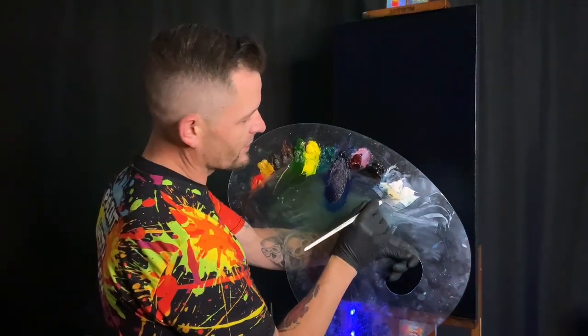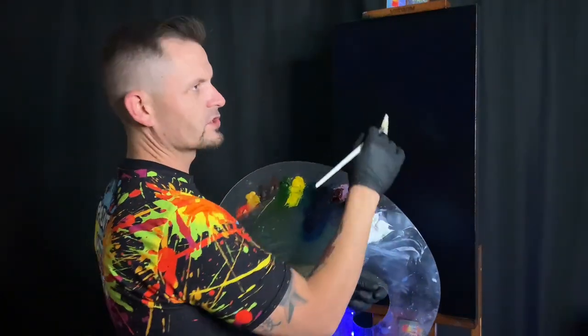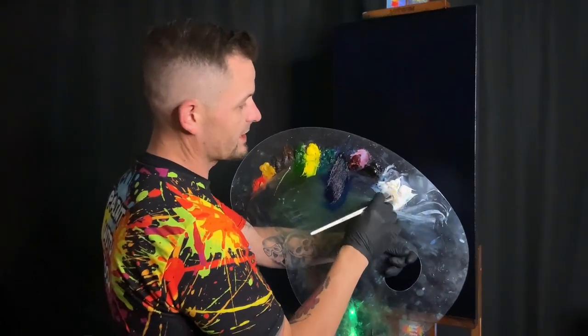So what we need to do is come in and load up into our white, right? And how are we gonna make a moon? How would you make a moon? Would you just try to do a circle? Would you only do half? I have a really cool technique on how to do it.